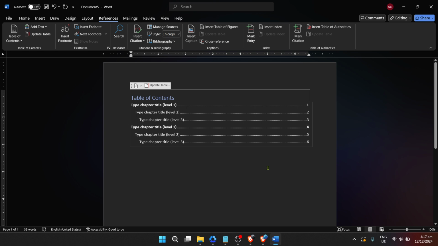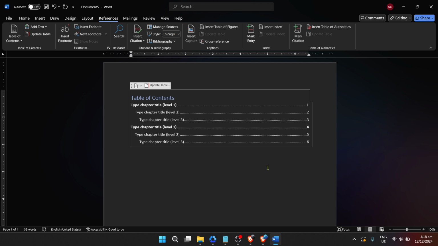A few additional tips to keep in mind. Regularly update your table of contents. As your document grows and evolves, so should your table, ensuring it accurately represents the structure of your content. Explore the custom table of contents options. For those who wish to dive deeper, Microsoft Word offers the ability to fully customize your table of contents. This is particularly useful for documents requiring a bit more specificity in their tables.